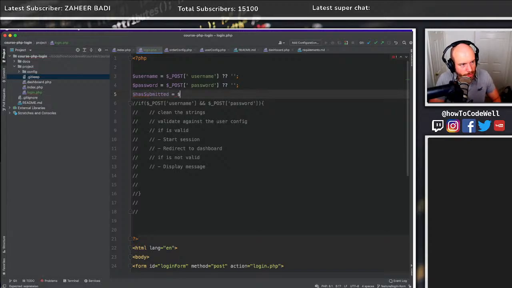is equal to post. Where is this? Submit. And we will need to do this. Well, false, and we'll set that as a bool.